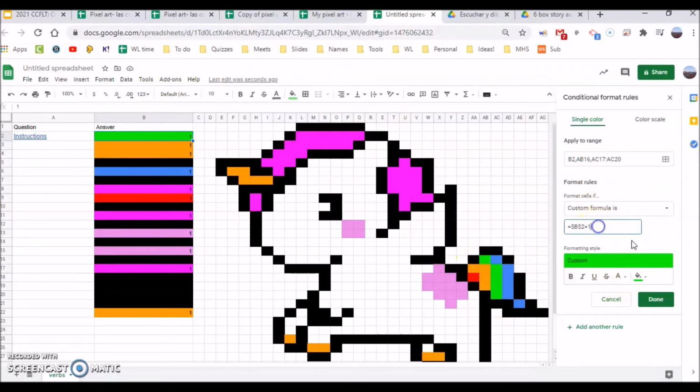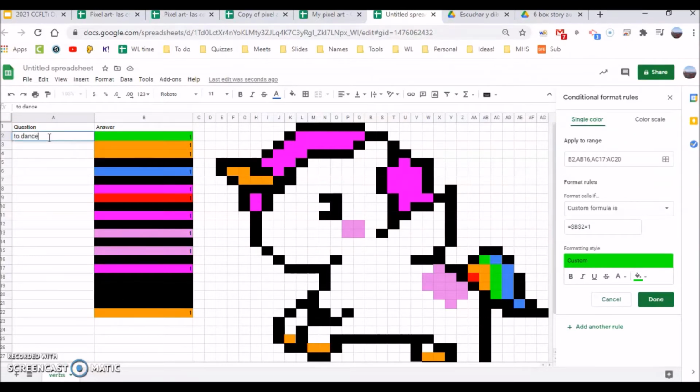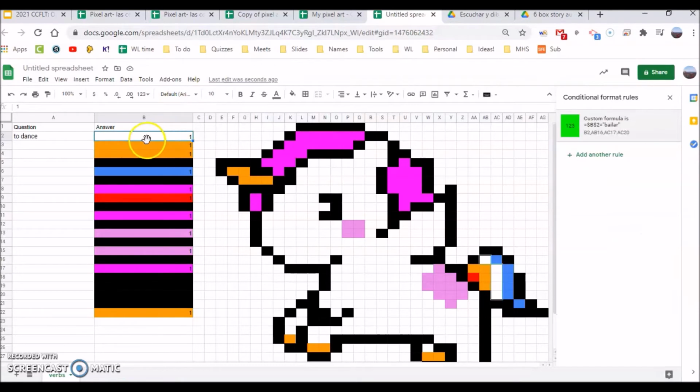So all you have to do to change it is write in the questions you want in the first column. Since I teach Spanish, I would go to dance. I'm not going to ever make it that simple, but then I go over here and I say, I want the custom formula to say when this box says bailar, and you have to put it in quotes if it's a word. If it's a number, it doesn't have to be in quotes. And so then when I'm changing this, I look through and go, okay, look, it took out the green here. So now if I type in bailar, it works good. That one works.